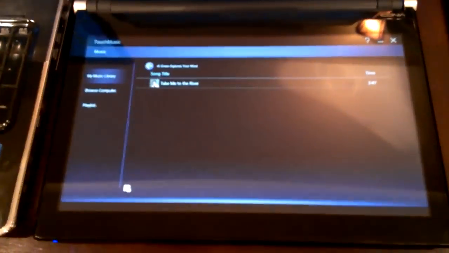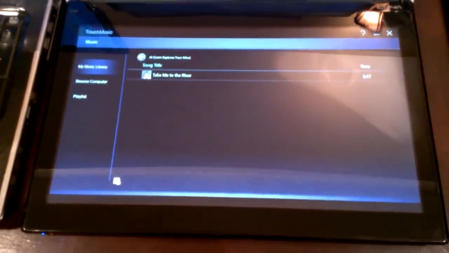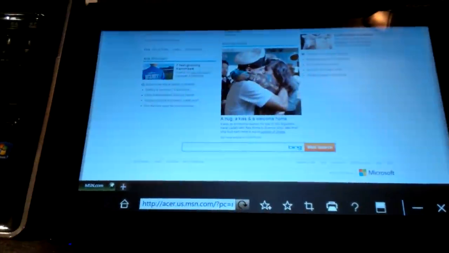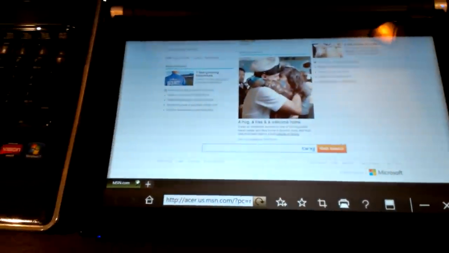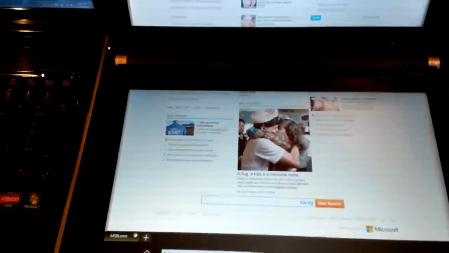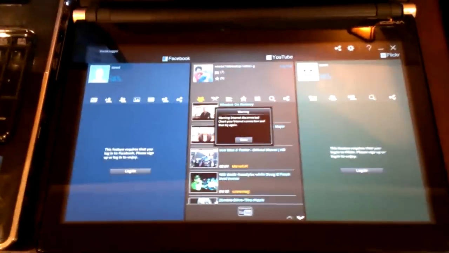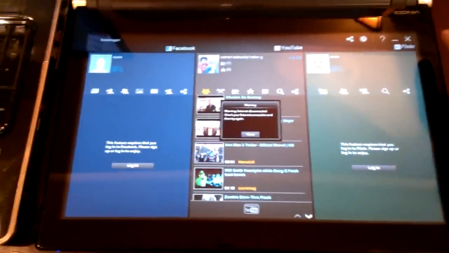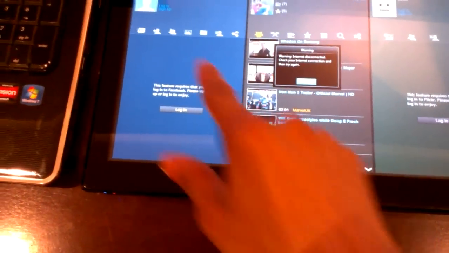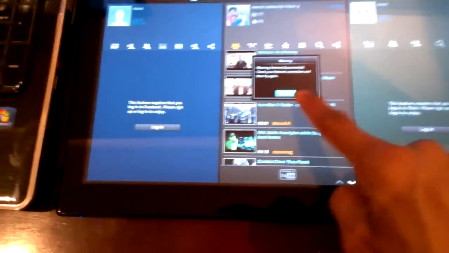So first thing, you can see the two dual screens. On the bottom, I'm running my touch music. So I'm going to go ahead and close that out. Just touch the X button. And now it's back on the web browser, and I'm going to close that out so you can see how it looks. I've also got Social Jogger, which is a cool little feature that allows me to go between my YouTube channel, my Facebook, or Flickr. All these things are pretty cool. But I'm still going to close it out.